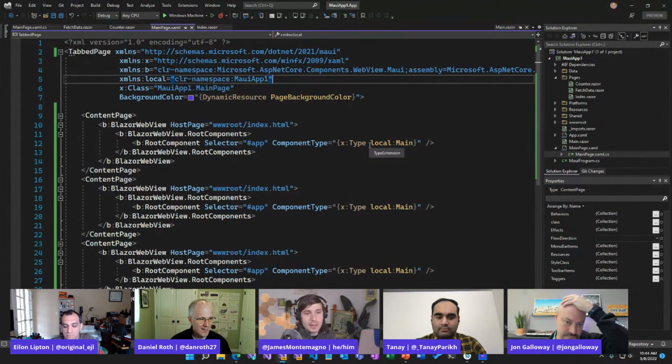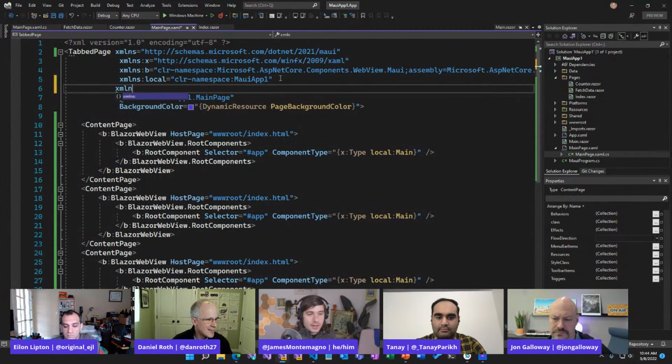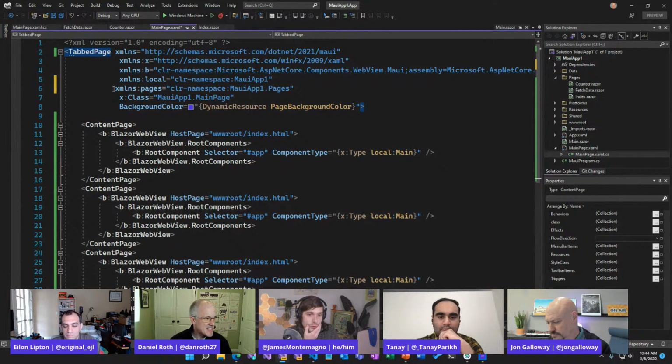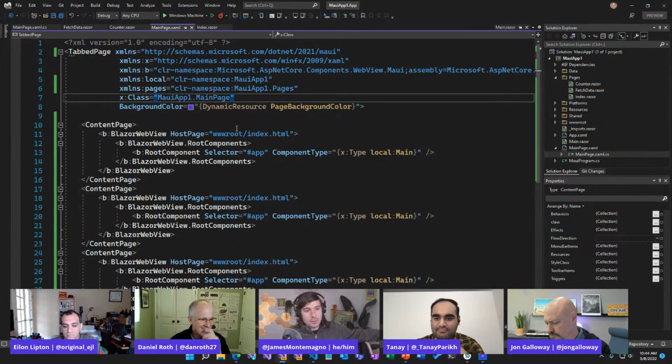So let's add another namespace to expose. Add the XML namespace in there. This is important. This is going to be different if you're coming from the Blazory world. We're adding a namespace, kind of like your imports at the top. This is the XML syntax for doing a using directive in XAML. Exactly. And again, you could have written all this in C#, but I'm a XAML person.